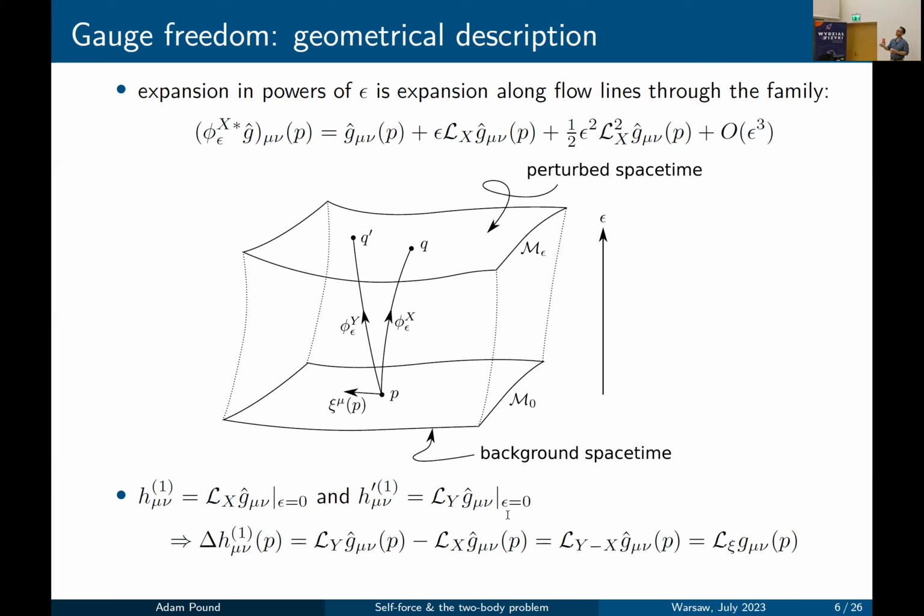So if we're looking at the difference between H1 in the new gauge versus H1 in the old gauge, all it is is the difference between these two Lie derivatives. That can be combined into a single Lie derivative. And then we just call y minus x this vector field xi that I introduced in the previous slide. So this is essentially a one-line derivation of the gauge transformation rule. And you easily get this for a tensor of any rank. It's not restricted to a metric. And in particular, this method is much quicker to derive higher order formulas, second order and beyond.